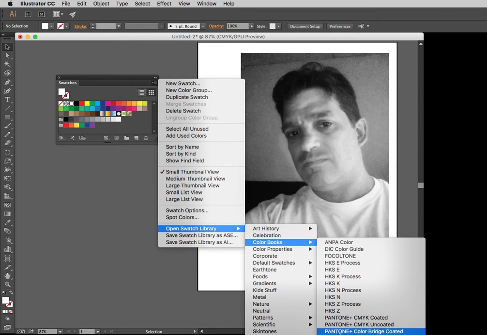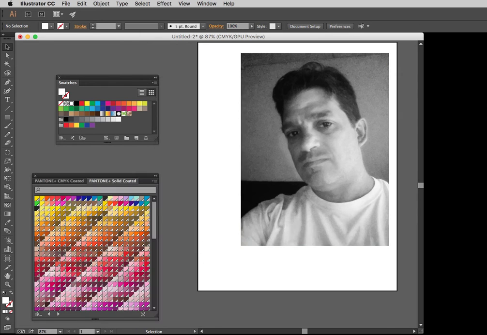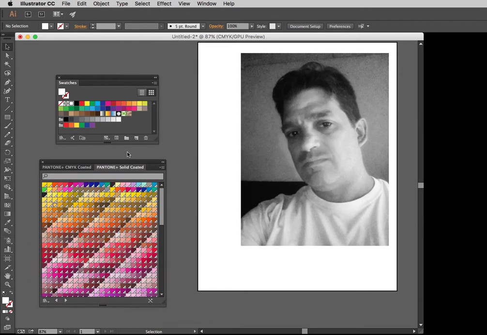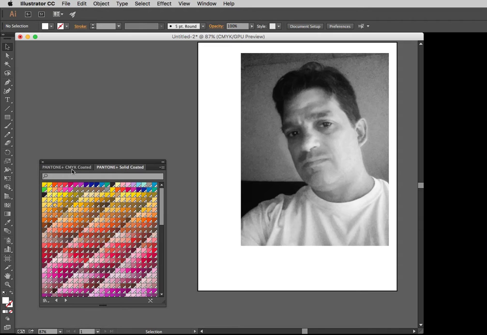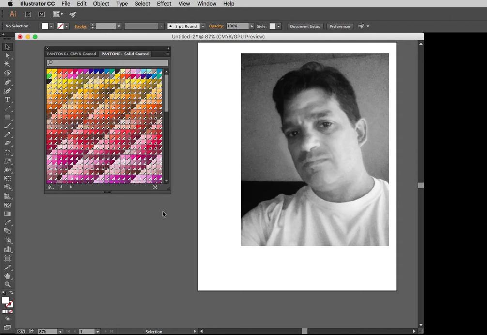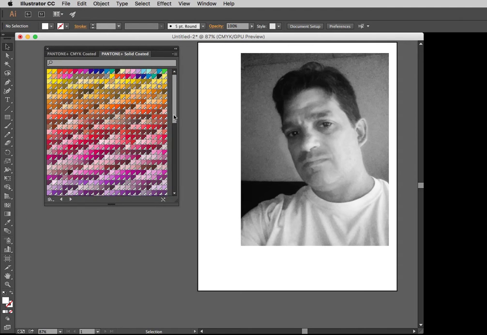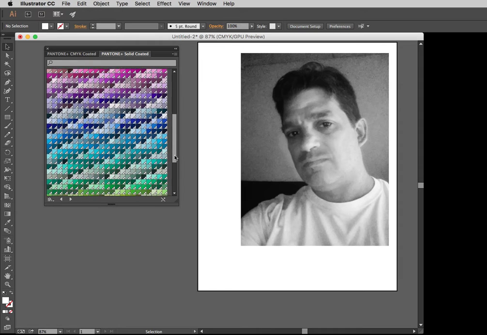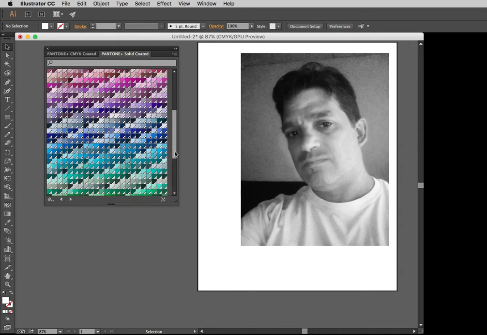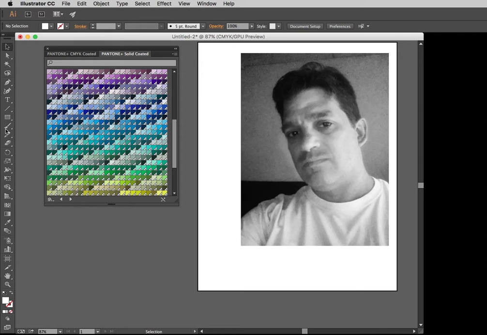So you'll see it's a little off the video, but you're going to see it pop up here in a second. Pantone plus solid coated. So you can actually see, I don't really need these swatches anymore. These are the swatches I really need to choose from. And you'll see there's a whole lot. And I can decide on my color scheme and so forth. So the first thing I'm going to do is make sure I have 9 squares.